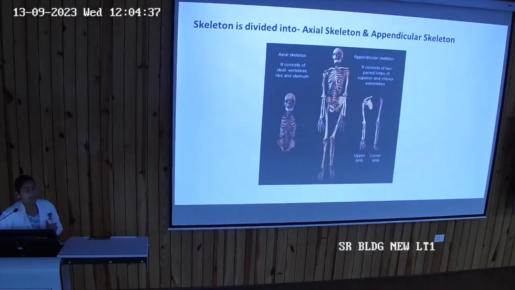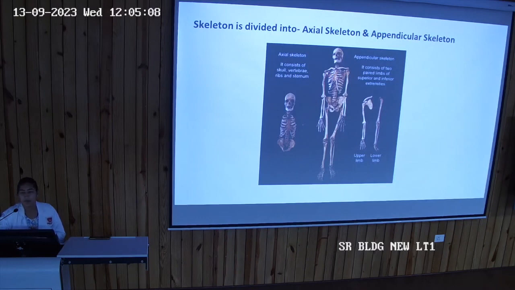So this cartilage and bone is making the skeletal framework. The bony framework of the body is formed by the bones and the cartilage, which you very well know. If you see the skeletal system of the human body, it is divided into axial skeleton and appendicular skeleton. So the axial skeleton is the one which is around the center axis of the body or the midline.